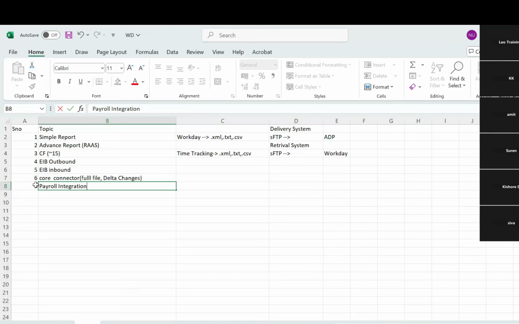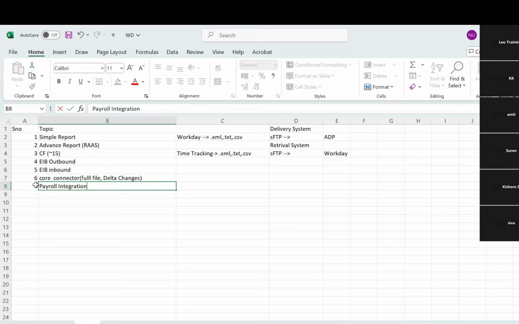See, each payroll integration is again country specific. When I say payroll, the next question should be which country's payroll: India, US, UK, France? So we design the integration in such a way that it carries the details required for the payroll vendor to process the payroll of that company's employees. There will be a lot of things in the payroll, not only salary. Last is salary.